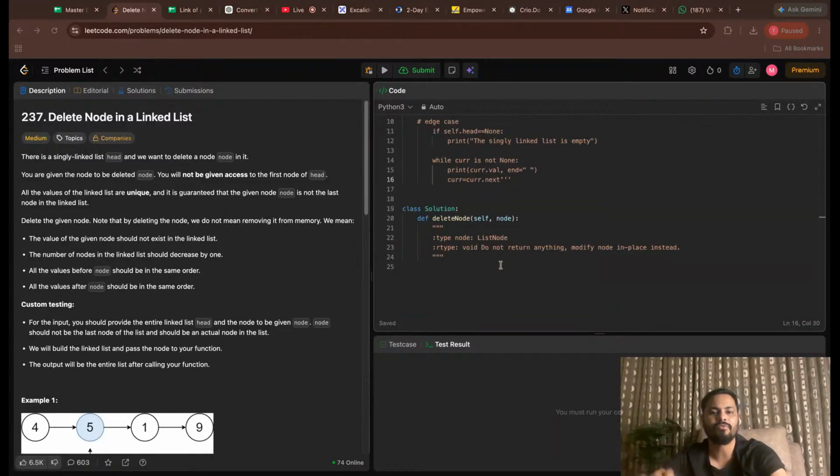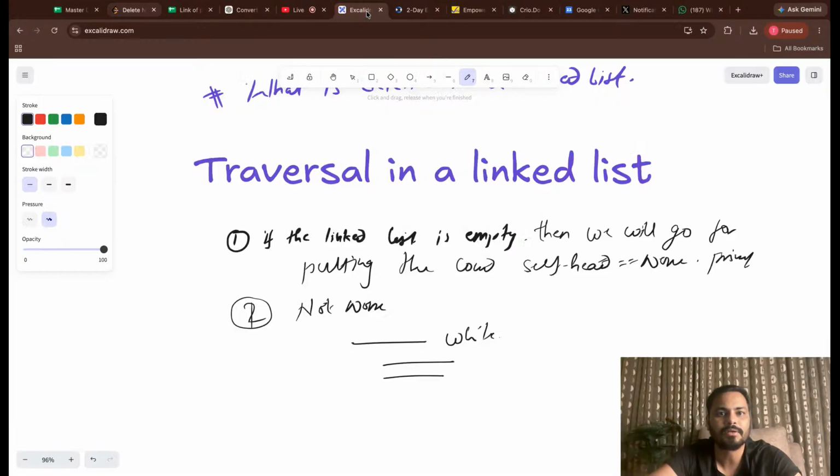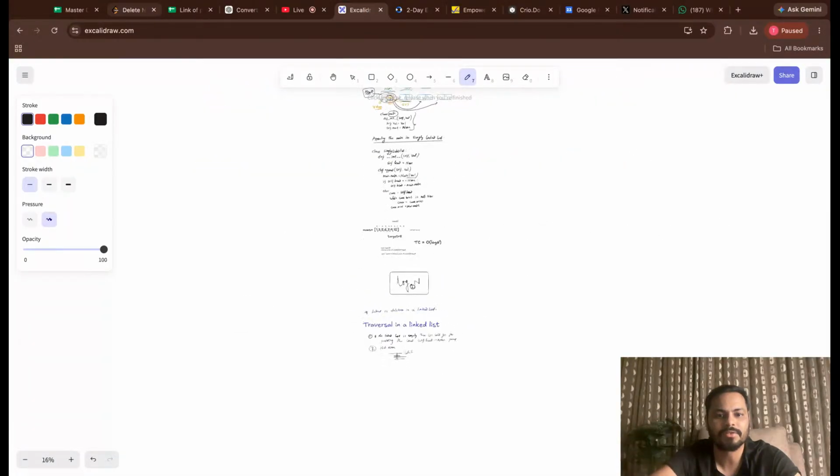Okay, now we can solve how the deletion is happening. Okay, so what can be the idea of deletion? If some deletion is happening, it means that what I'm doing is, let's say this is the thing.